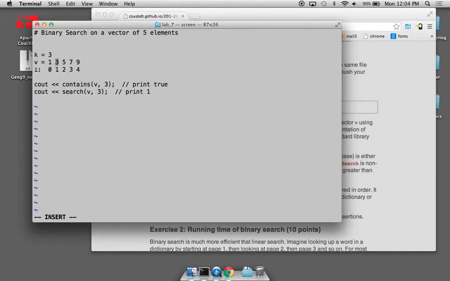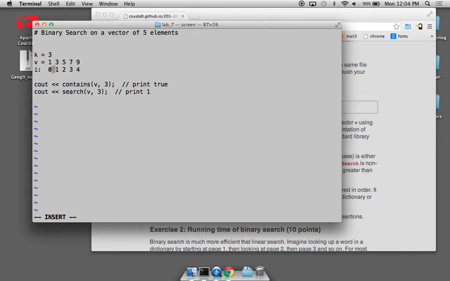See, so here's v: 1, 3, 5, 7, 9. Those are the elements of v. And these are the indices, so I used an i there to represent the index. This is the index position of the first element. Indexes start with 0.